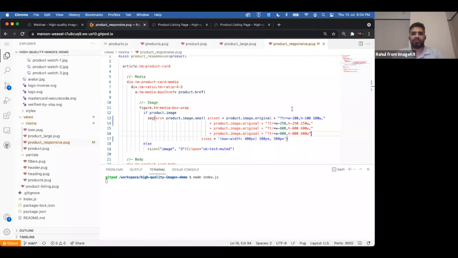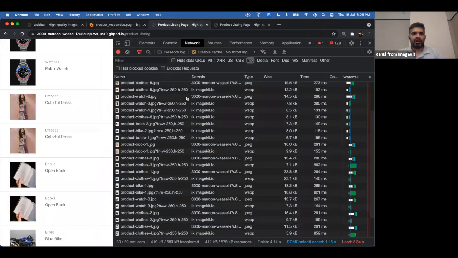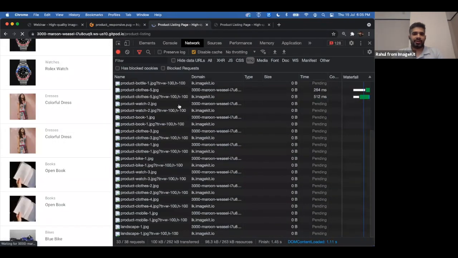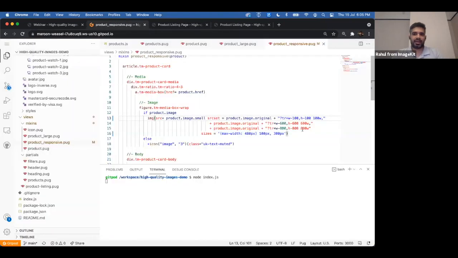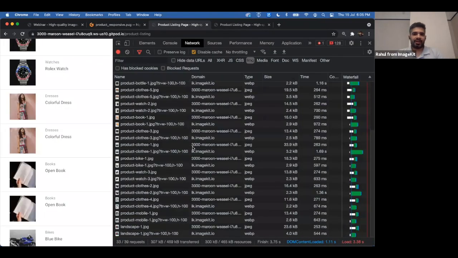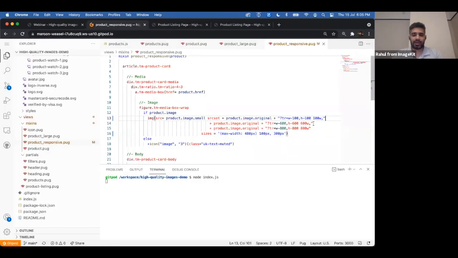What would happen, let's say, if I were to not provide this level at all? Let's say my tag is just this, right? What would the browser do? It now has three options: 100 by 100, 600, and 800. Now, as per our specification, the browser should have loaded a 200 pixel wide image, right? So 100 multiplied by 2. It does not have that in the list. It does not even have a close size. The only options that the browser has is either to load a 100 by 100 image or a 600 by 600 image. So the browser now automatically balances for performance, right?